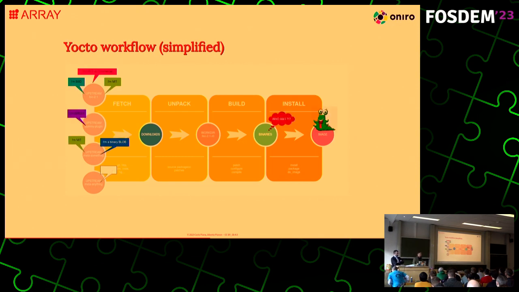But the problem is that when it comes to upstream sources, we have upstream components that have multiple licenses inside them. Maybe we have different components with different sets of licenses.